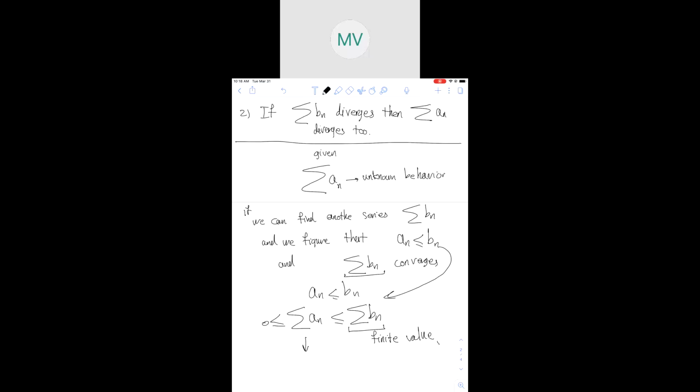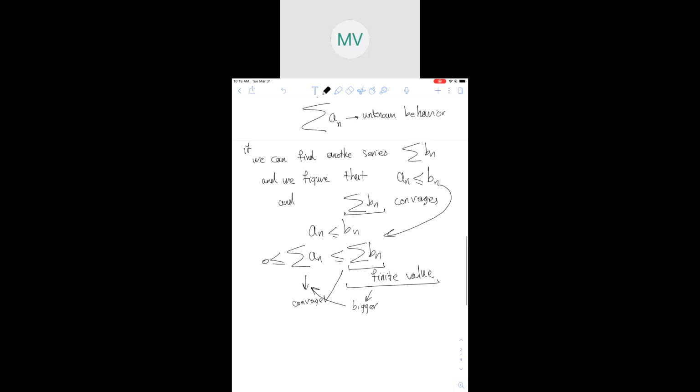Why is that? Well, it's obvious because it is less than or equal to a series that we know, this one is bigger, and it converges. So of course this is going to converge. That's basically how you compare it with another series and then conclude if it converges or not. If you want to show that it converges, you're going to have to find a bigger one that converges. So that's the hard part.